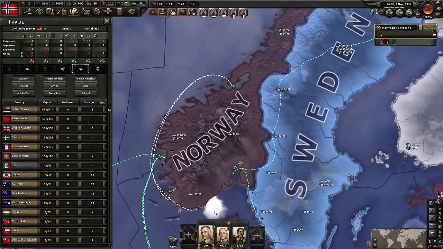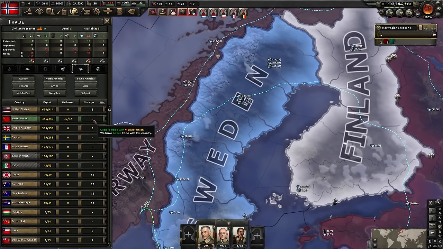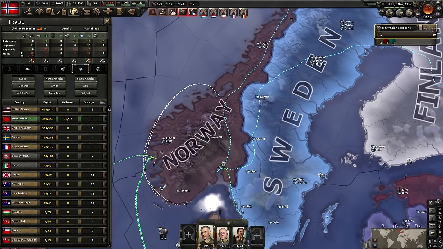Getting steel, we're going to have to get that by land route. So make sure you select a trade partner that has the dash there, not the one that requires a certain amount of convoys.